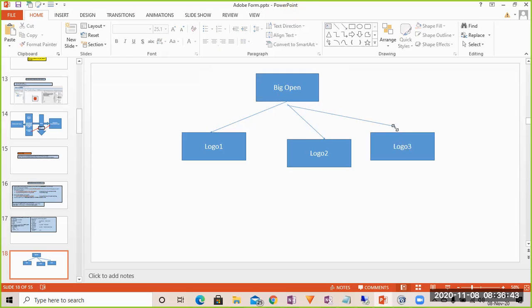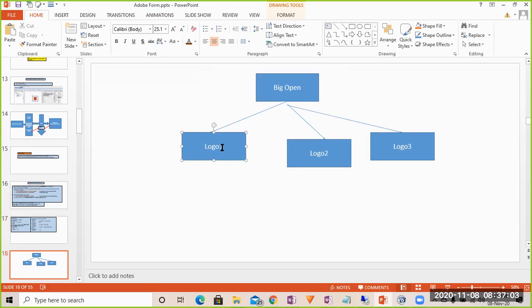Now you have already created one Adobe form, and you want to reuse that Adobe form, where you can display the logo based on your company.